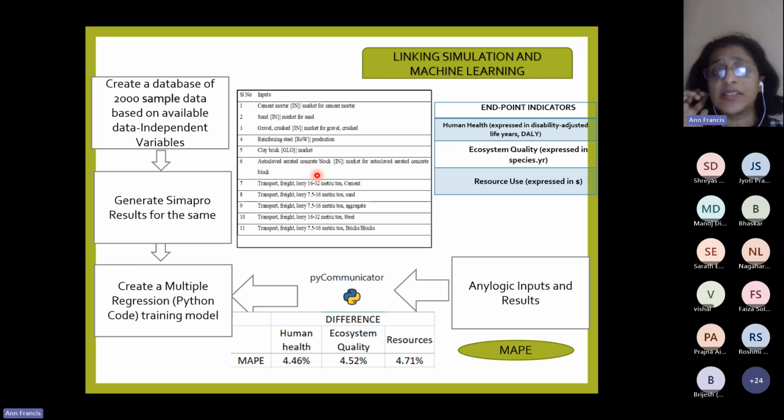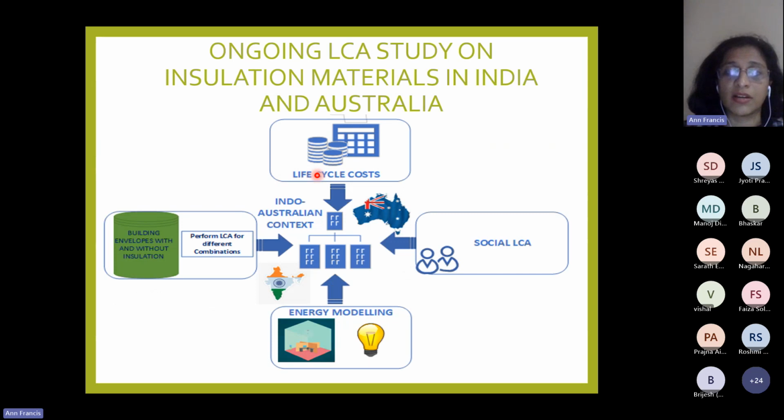Then LCA is again a tedious job, so there was some work that I had done, which in the interest of time I'm skipping. But we had to do a lot of LCA, in the tune of around 2000 building data. We had to do around 1 lakh simulations. So for that, we used a machine learning based study also.